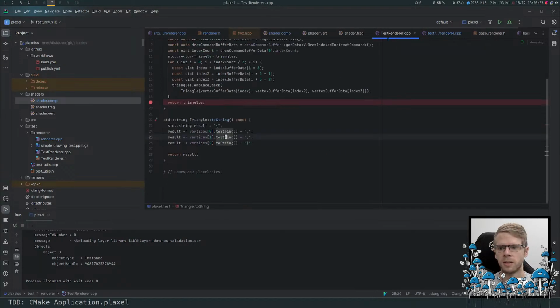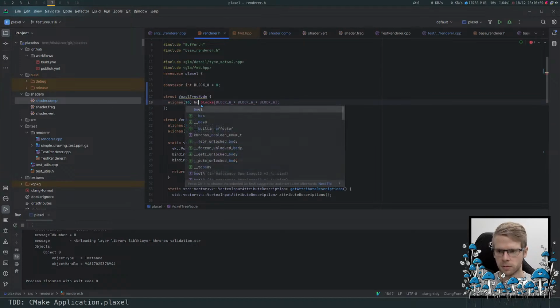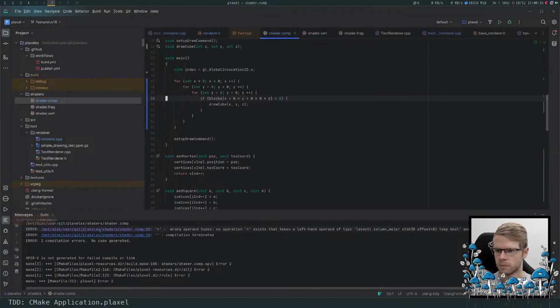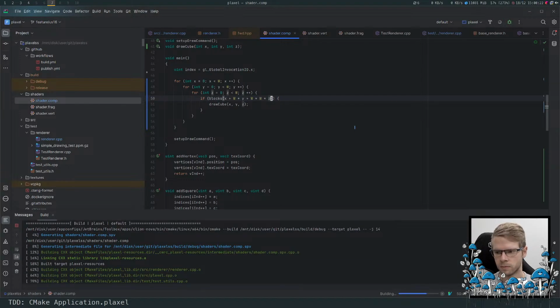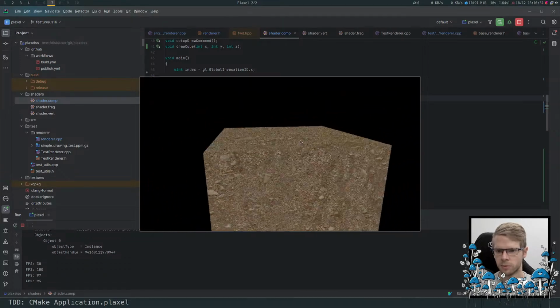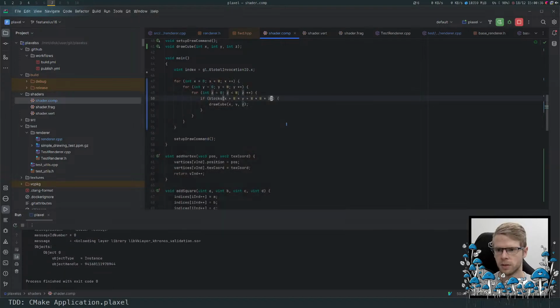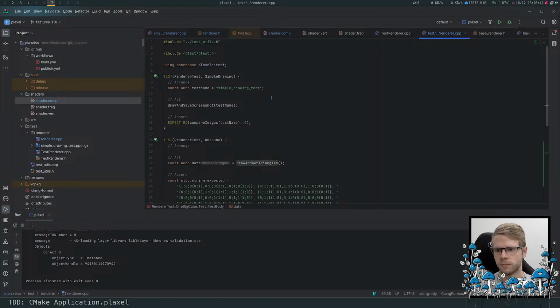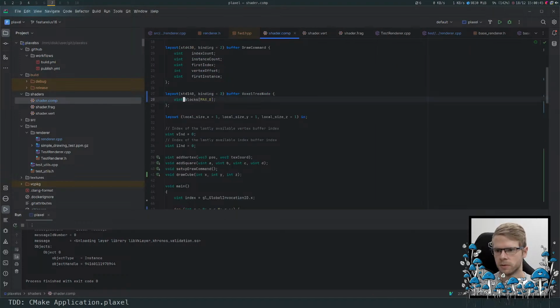So let's go and see if I can change my array to a Boolean. In the case of Boolean, I cannot. So it's okay, I will just do integers and it will be fine.